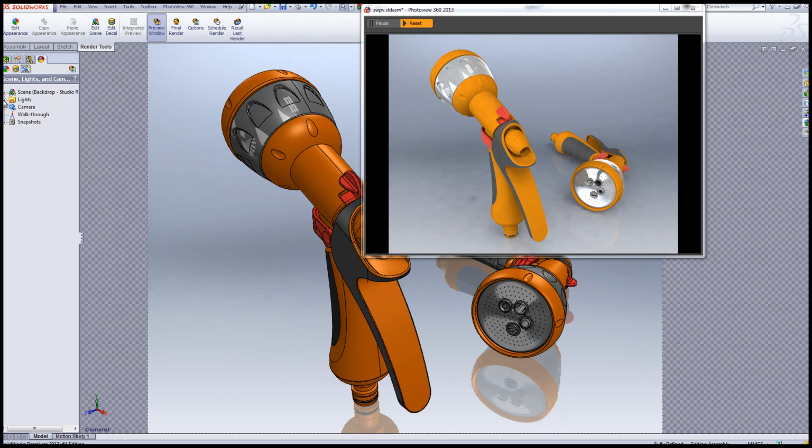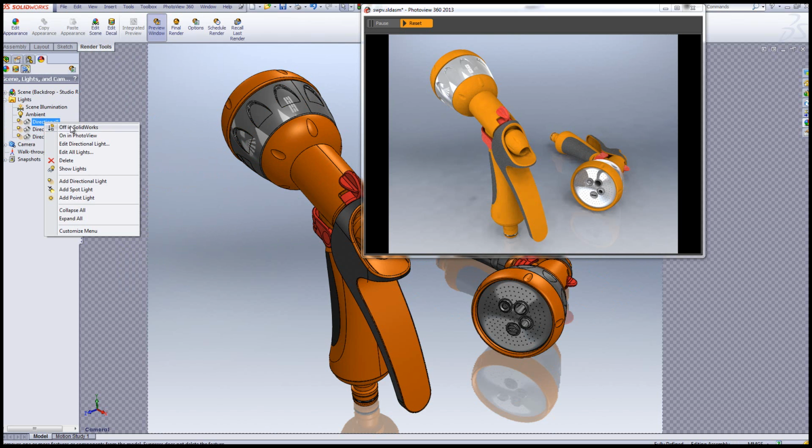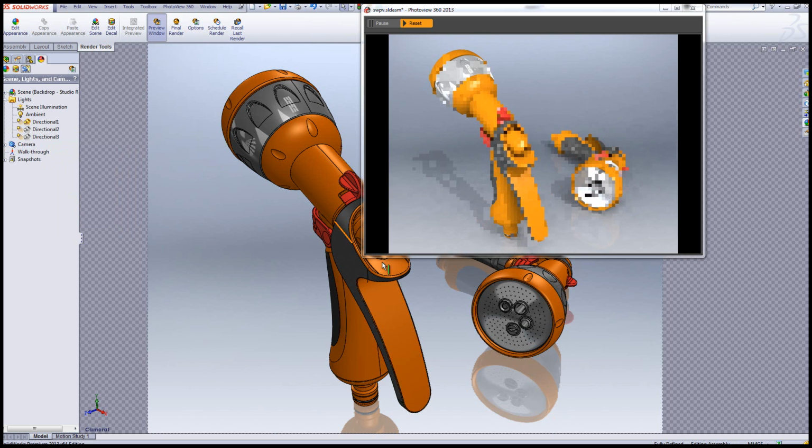And if we want, we'll go into our lights folder, and we have a couple of directions that we can adjust. Now we can right click and say off in SolidWorks, which is this window here, or we could say on in PhotoView, which is here. So let's go ahead and turn that on. We can see the shadows now appearing. So that's probably not a bad one to have. Seeing as we've got a lot of light here, and a lot of light here, we can have the shadow going in this direction. We can see the reflection here nicely as well. So those are some of the things you can start playing with when you're working with renders.